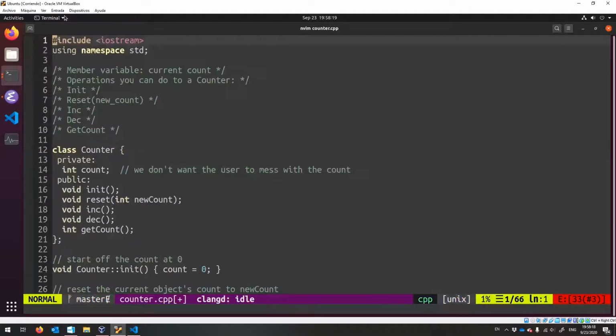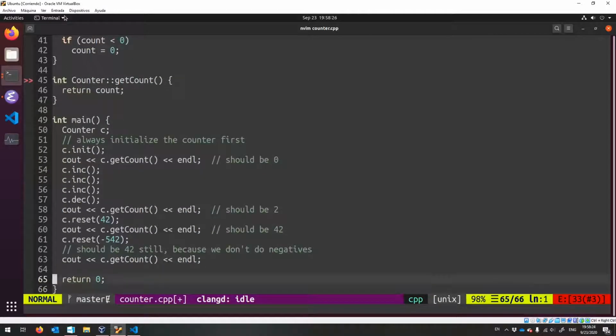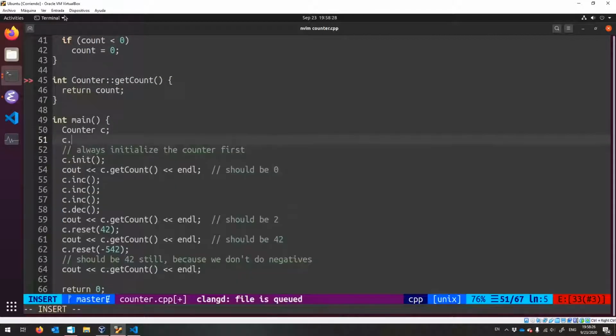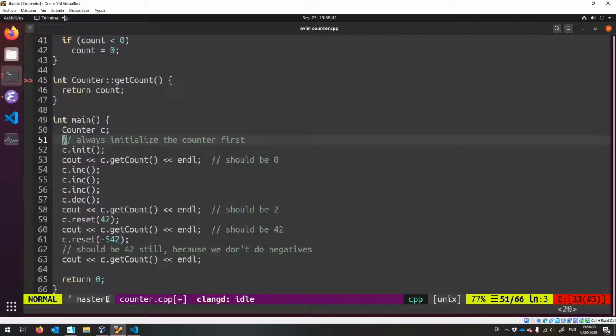So again, this private member variable saved the day, because now that we can't access count down here, we can't say c.count equals -42, we'll never get the problem of setting the count to a negative value. That is our invariant. That never happens. It's a private member. Can't do it outside of the class.